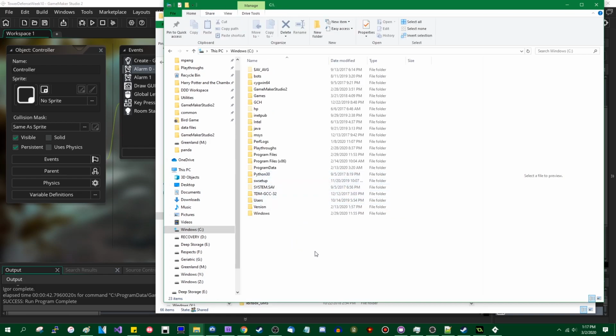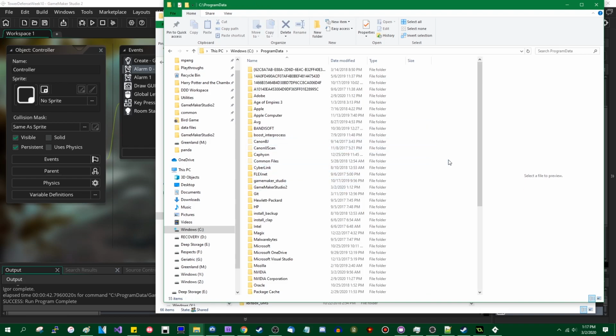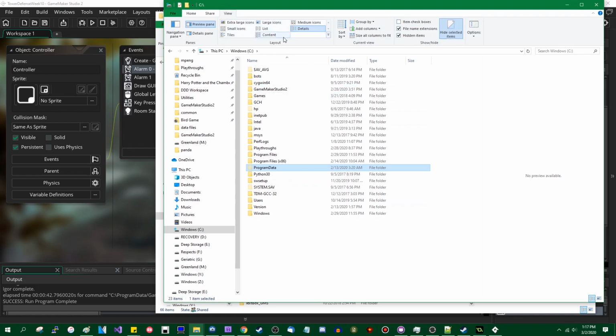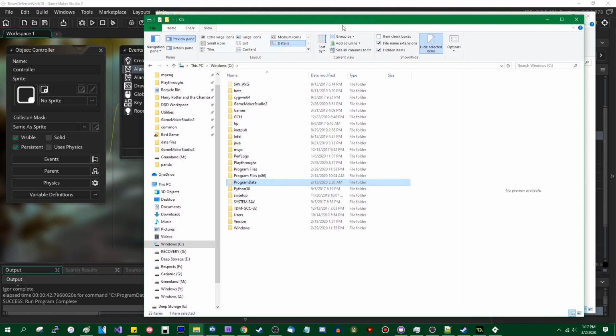On your C drive, or whatever your computer's main hard drive is, if you go to Program Data, and this is for Windows. I have no idea where this would be located on a Mac, unfortunately. I assume Macs have an analogous global system program data folder to Windows. And by the way, this is a hidden folder on your computer. If you have hidden files and folders on your computer, like not visible, which I believe is the default, you'll want to go to Windows Explorer and make them visible.